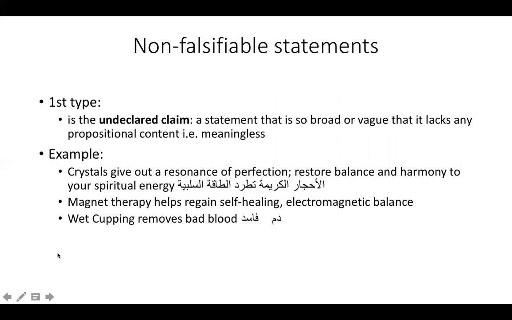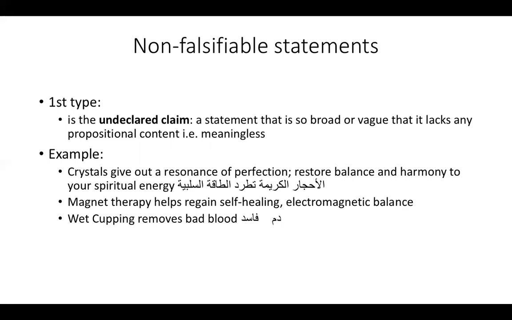So there are a number of ways or statements where you can have non-falsifiable claims. So the first type is the undeclared claim. So this is a statement that is so broad or vague that it lacks any propositional context. In other words, it's meaningless. So here are a few examples of that. Some people claim that crystals give out resonance of perfection, restore balance and harmony to your spiritual energy.